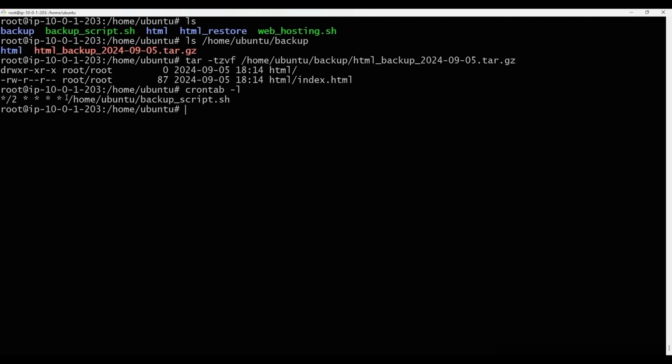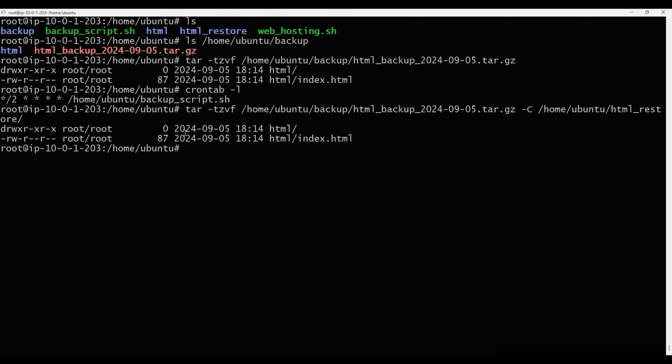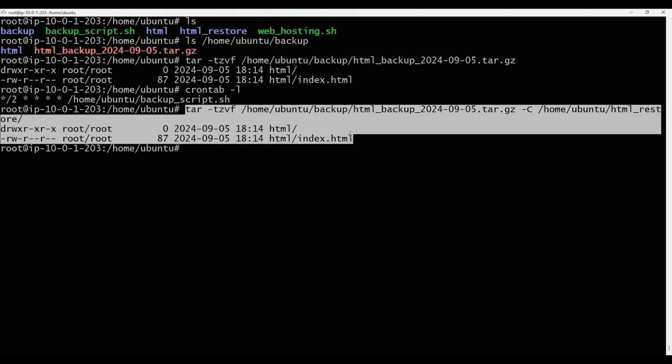We need to verify the backup restore process. As you can see, we can verify that the files have been restored to this directory. So that also works as expected.